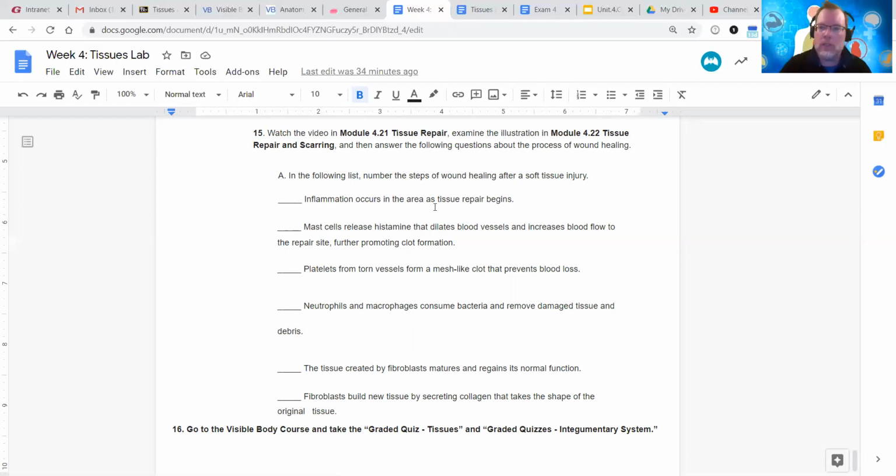You could view 1 or 2 or just kind of look at them and then go back to them. Like when you get to a question like this, visible body and the A&P app, they're going to help. The PowerPoint's going to help, but you may be like, oh man, I remember there was a video in Padlet that broke down tissue repair and scarring. Or just because you want a different perspective or a different way of viewing it, the Padlets are constructed to address the objectives. The visible body activities, the portfolio activities, and the exam questions address the objectives.